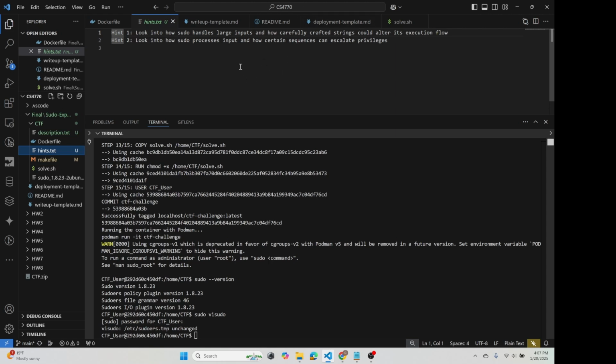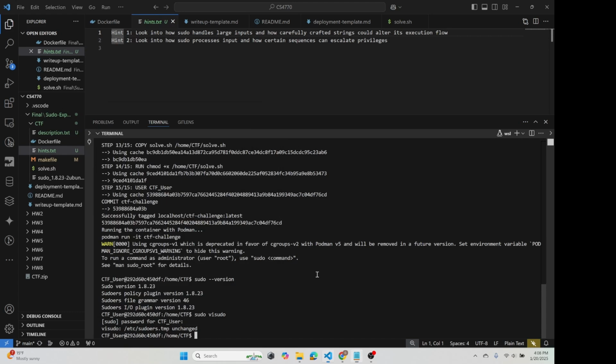The second hint says: look into how sudo processes inputs and how certain sequences can escalate privileges. It tells you that by creating the right input, you can use sudo to run commands with higher privileges after exploiting the vulnerability.